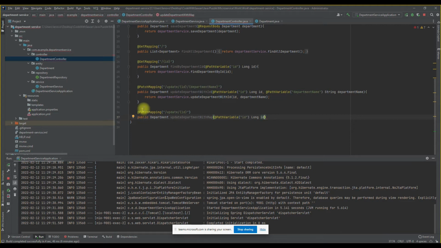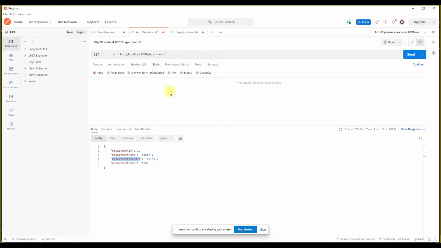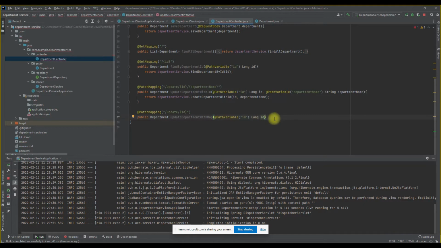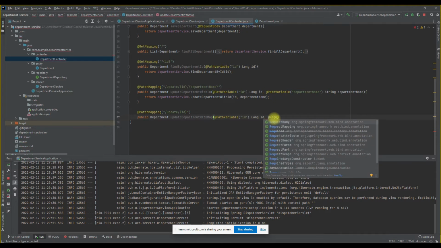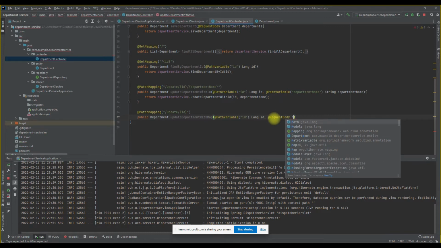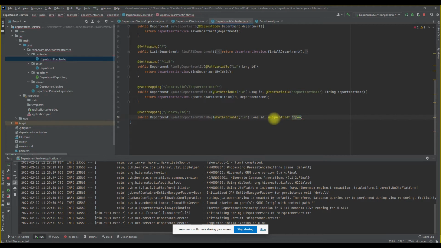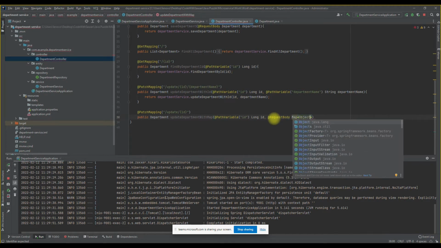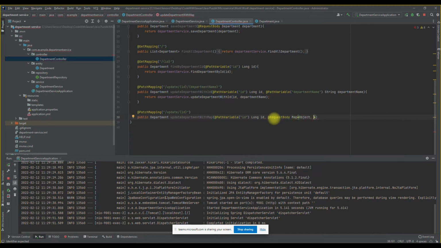We are going to generalize our patch mapping, so whatever we pass in the request will be the update. For this we have to pass the request body, and inside it we are not using any entity, we are using the map. The map will be the object type, because this key can be a string, but the value will be an object.